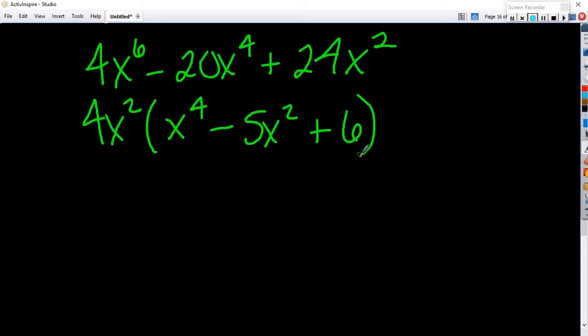No, 4. You see what I'm saying? Okay, you see where the 4 came from? Now, the exponents on the x's, I want to take the most I can from every one of them. It'd be 2, so that's where that came from. So you divide everything by 4. That's how you get the coefficients. And you take 2 x's away from everybody.